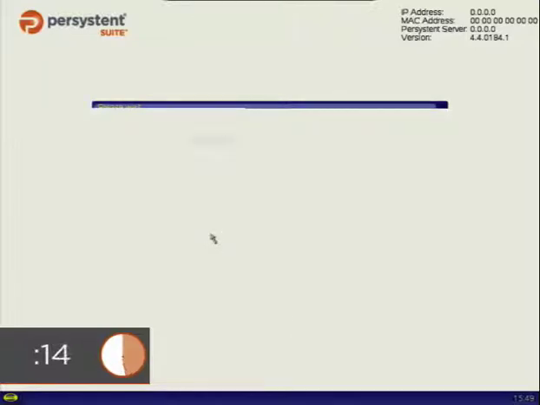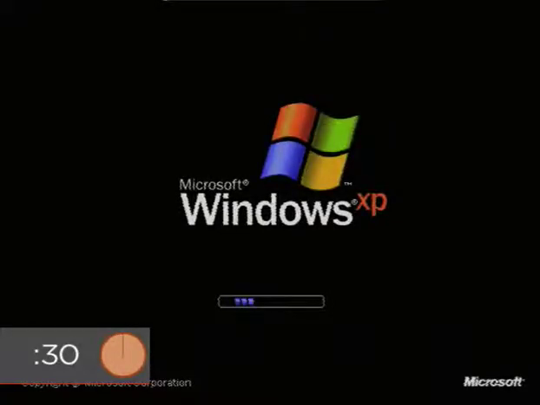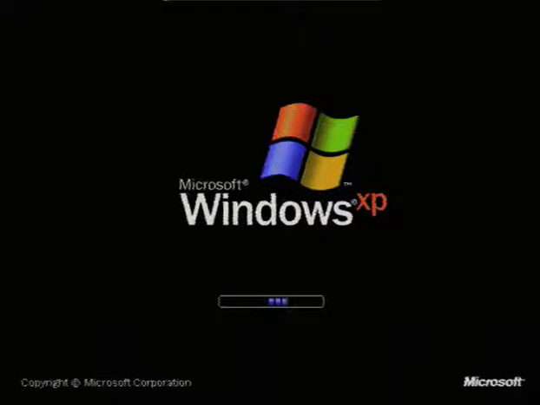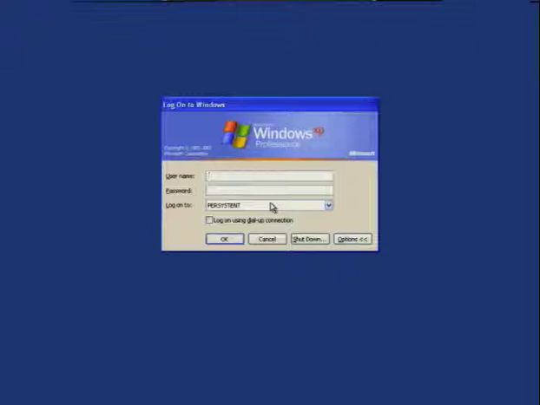So if we look on the bottom of our screen here, it says Perform and Repair. We're doing a real-time comparison and finding that we had 54 files that are no longer in compliance. So we're going to fix just those 54 files, and then we'll hand it over to the operating system to load in a healthy state. So when you see the Windows splash screen, that indicates that Persystent software has finished its task. The machine is back to a healthy state, as now it's just a matter of the operating system loading for us. So we'll give this just a moment, and I'll log back in for us.